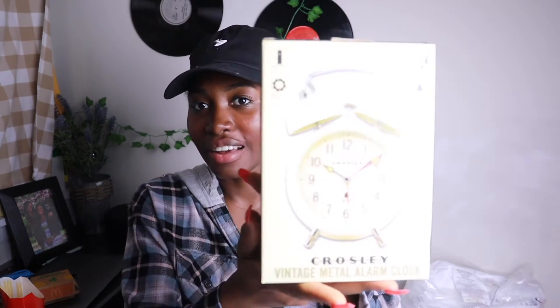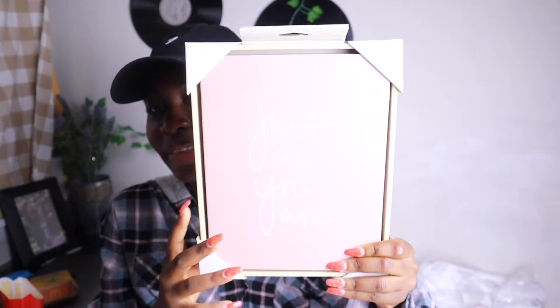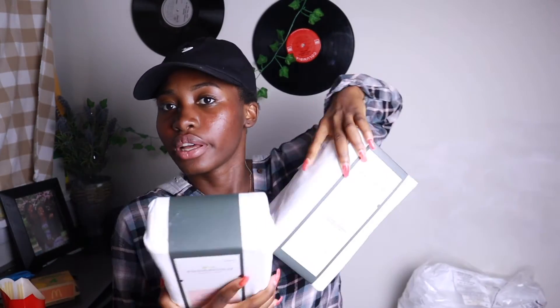Another thing I'm really excited for is this vintage alarm clock I got. I also got this motivational quote piece for in front of my desk to keep me motivated on hard days — it says 'just as you are' in a really pretty color and I just thought it was so beautiful. This is the bed sheet I got — I got white in queen size, and I got two of them because you should have two sets of bed sheets. My blanket is white, my pillowcases are white, so everything is literally white — two white bed sheets.